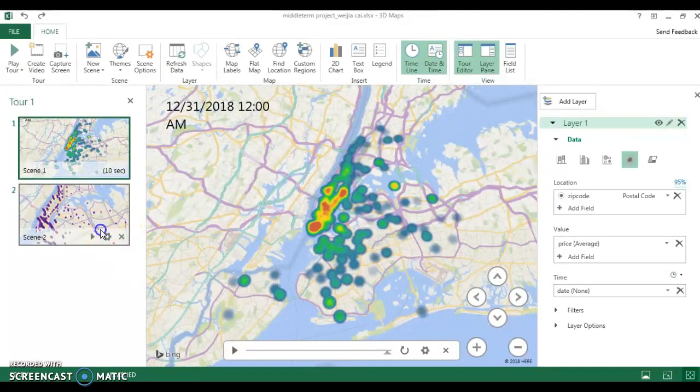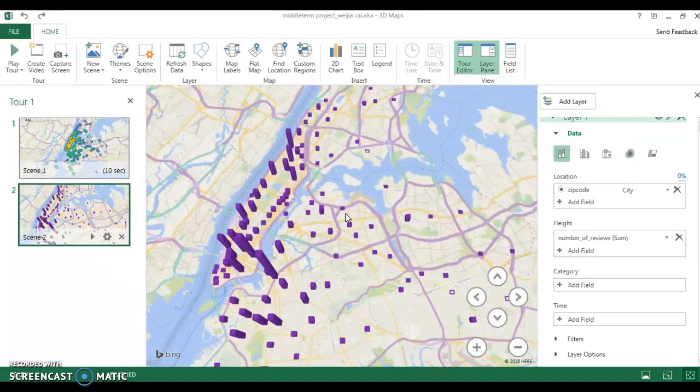And I also created a visualization to show the popularity of different areas with color gradients, using the sum of review numbers to represent the popularity. We can see the Two Bridges area, East Village, and Upper Manhattan are popular choices. I guess they are more affordable and have convenient access to the center of the city.